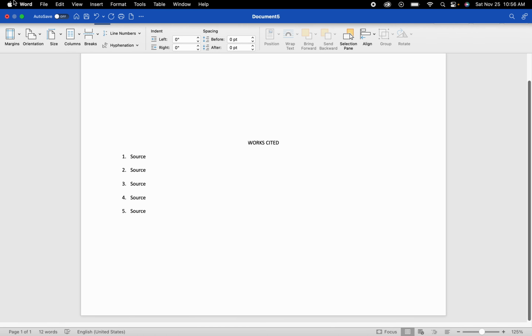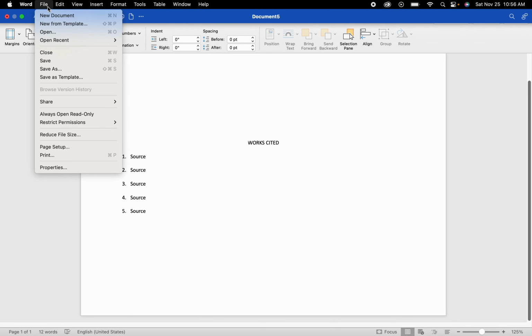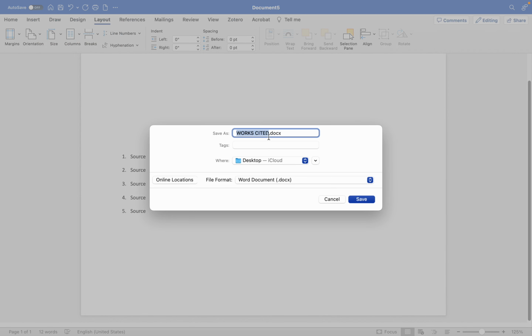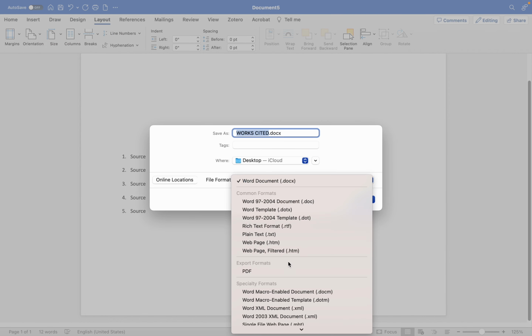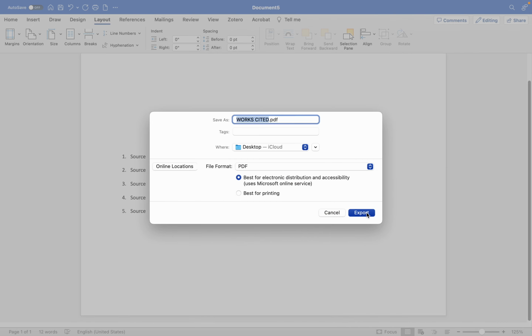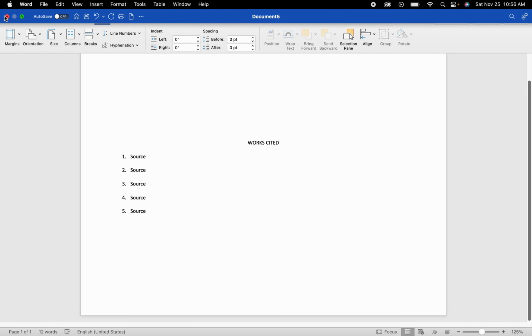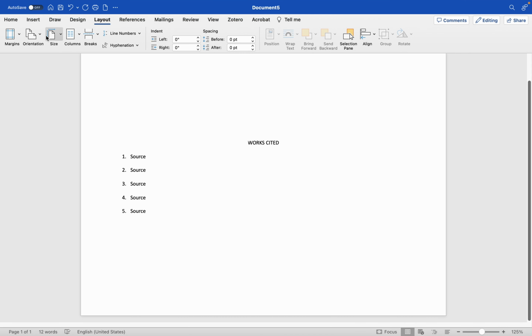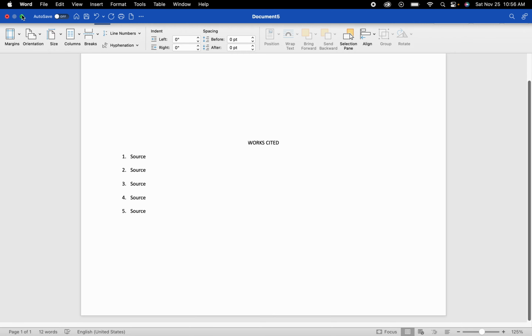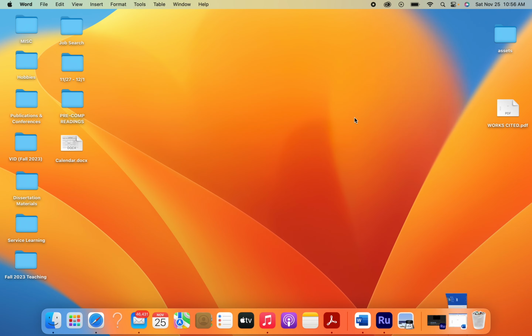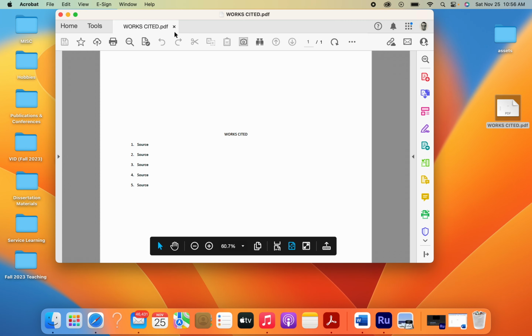So I'm going to go up here. Let's go ahead. We're going to space this down so that this is roughly in the center of that document there. All right. And what we need to do now is we're going to go up here to File, and we are going to save this to our desktop, but we're going to save it in the form of a PDF. Let's go ahead and export. All right. And y'all, make sure that this document here that you're working from, the original document, make sure that you are saving that just in case. All right. Don't delete it once you have it turned into a PDF, because you may have to go back and do some editing, especially if you're continuing to add sources maybe at the last moment. So we've got our PDF page created.